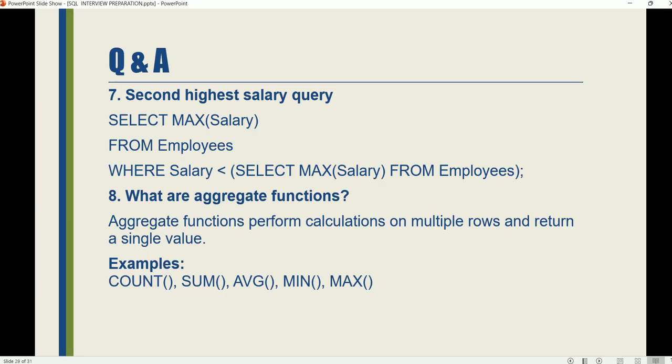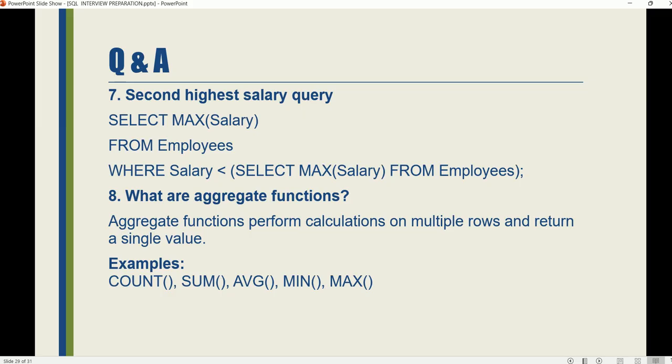What are aggregate functions? We have discussed them, and I have a separate video for this also, you can have a look. Simple: count, sum, average. If you want to find the lowest salary, go for the min function. Highest salary, max function. For total salary, you can simply use sum of all salaries of that particular employee, month-wise salary. In any scenario-based question where you need to sum up based on some condition, you can use these functions.